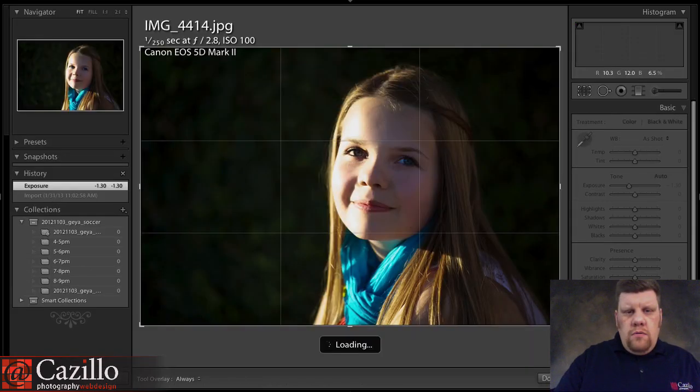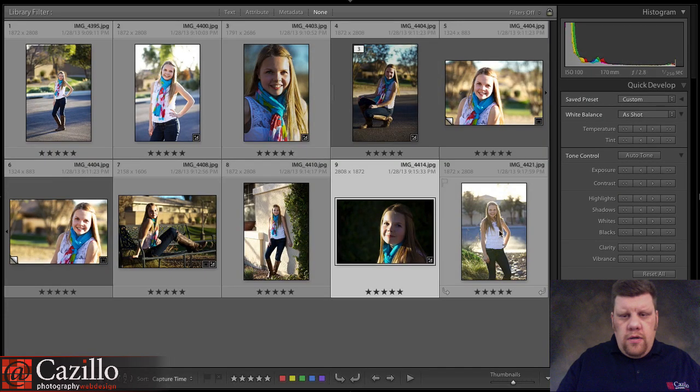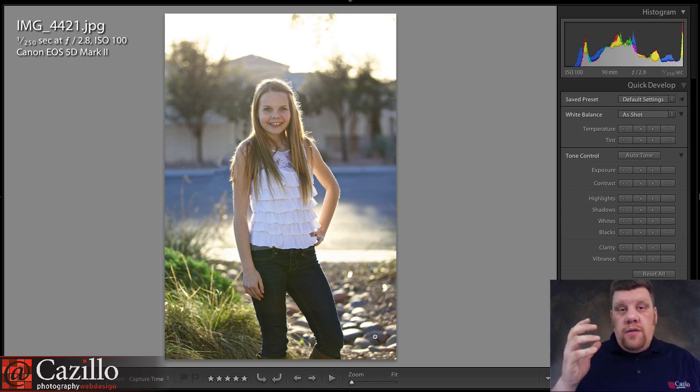Next one, did I crop this one? No. Okay, I like the dark background. Once again, issue with the exposure. It's too bright on the main light side of the face, and other than that, though, it's good. And the negative space is on the correct side, so that's good. And then this one doesn't bother me at all. Let's work on the headroom. That's obviously a problem. Don't like the hand position here. Needs to be better. All right, needs some improvement there with that hand position. Cropping, fix the headroom. Cropping at the bottom, fix the leg here. And once again, just get tighter. There is nothing going on here.